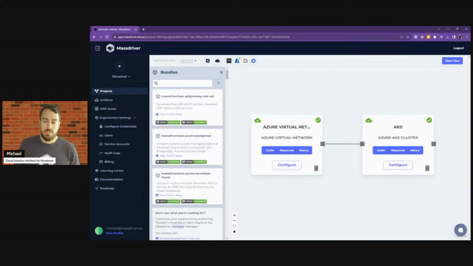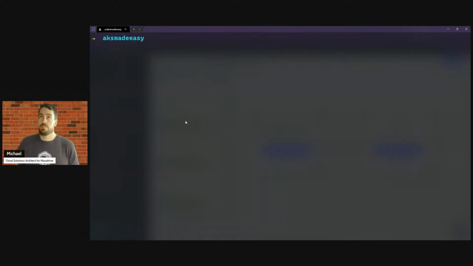In my WSL environment, it might look different to you, whether you're using Mac OS or strictly Windows. And now that it's downloaded and moved over into the folder, I need to set the environment variable in my terminal. So here's my terminal. I'm in my AKS Made Easy directory. All I'm going to do is run export KUBECONFIG, all caps, is equal to the directory for the file. So export KUBECONFIG is equal to the path of where I can find this YAML file, and then enter.